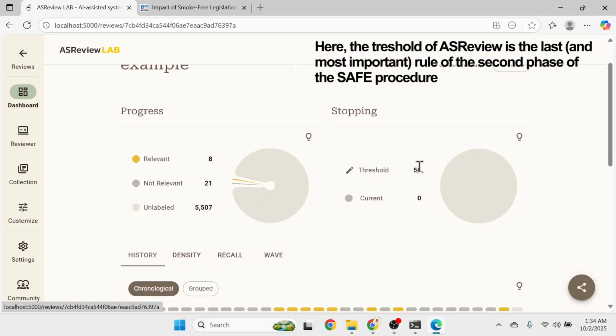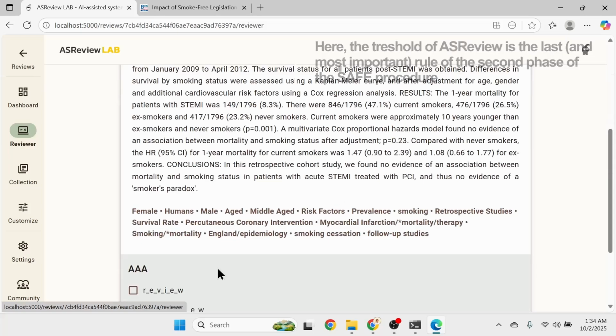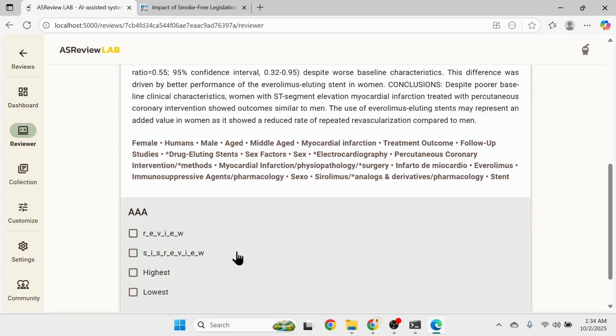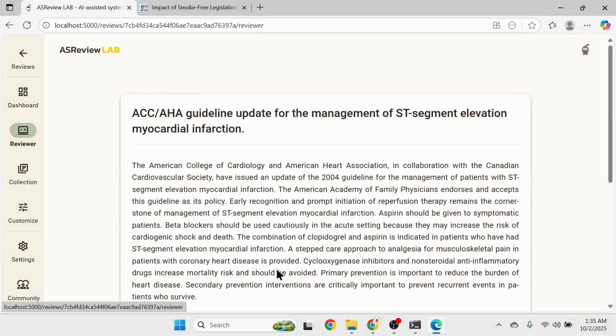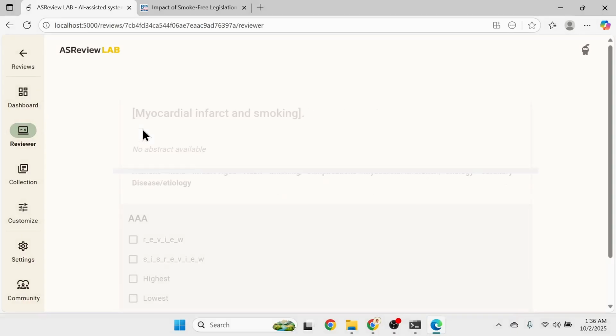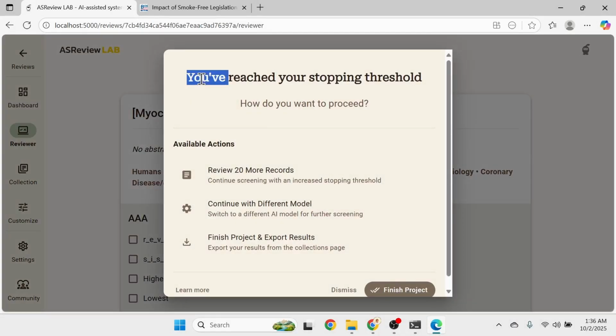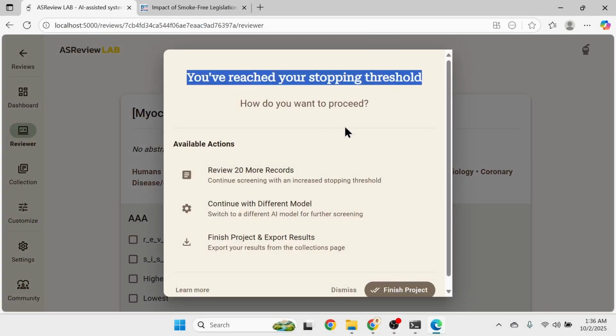So that's the most important rule. Let's say that we have completed these 50 studies that are not relevant, and we have reached the threshold, 50 studies in a row that are not relevant.